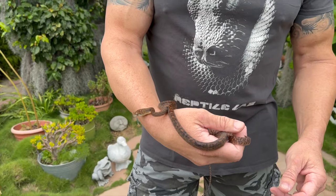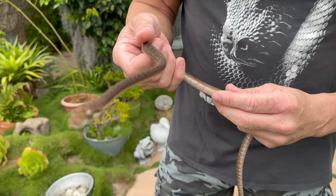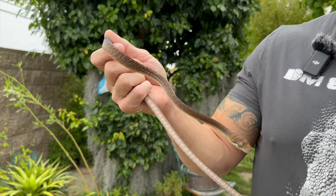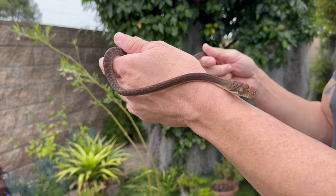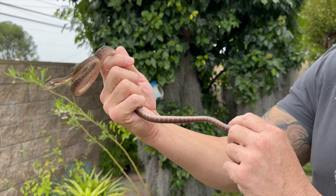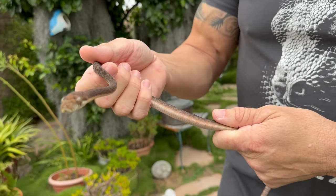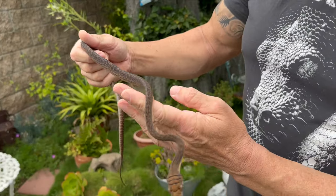The first one is this little hatchling Highland scrub python — I have not shown this one before. It is very small, doing extremely well, and has an amazing appetite. You can see the gold spots down along the lower ventral side. Amazing to get these so small. This animal is eating frozen thawed and it's really cool — one of the smallest I think I've ever had besides babies hatched here. It's a male. Still has a little bit of that red hatchling color, but it's fading away. I don't want to hold it too much because I just fed it last night a frozen thawed fuzzy mouse.